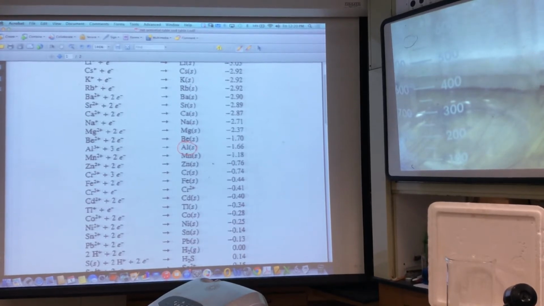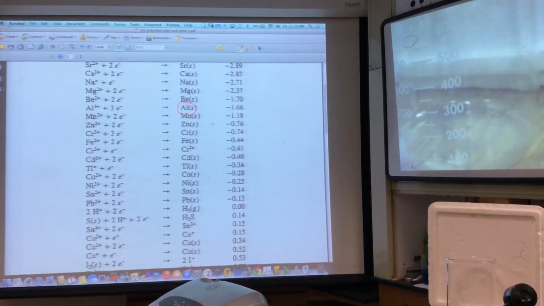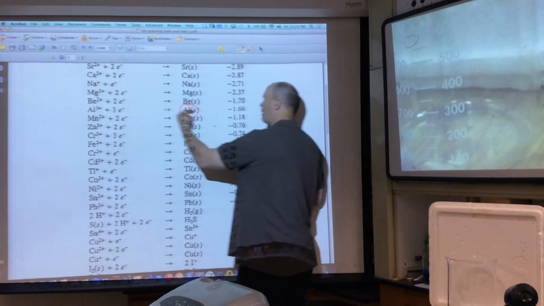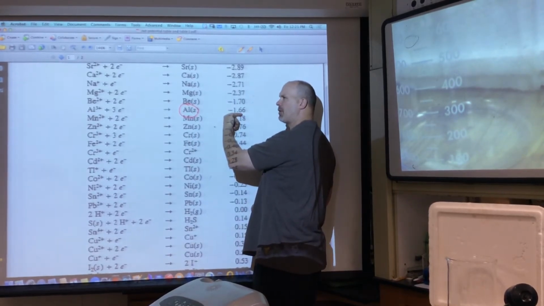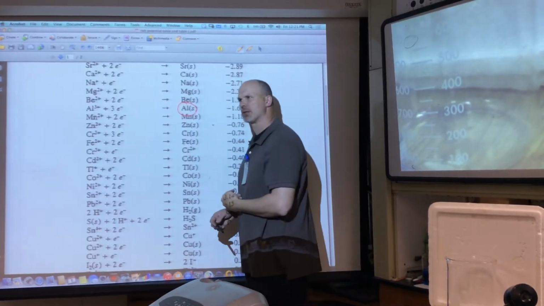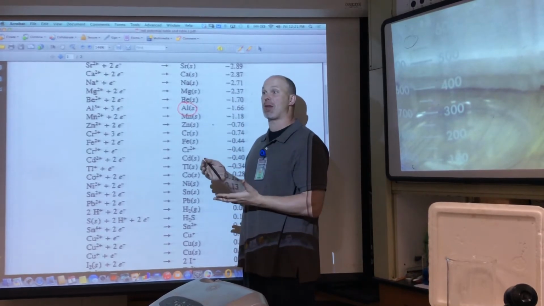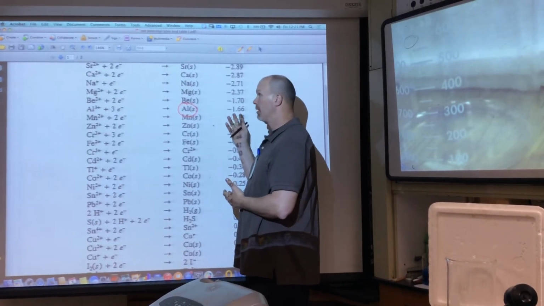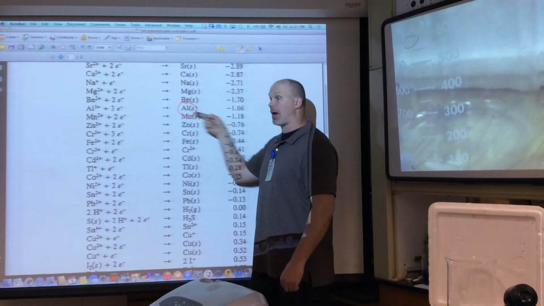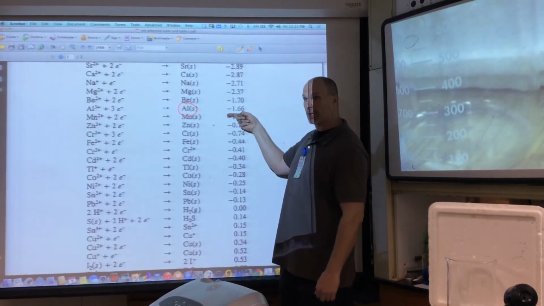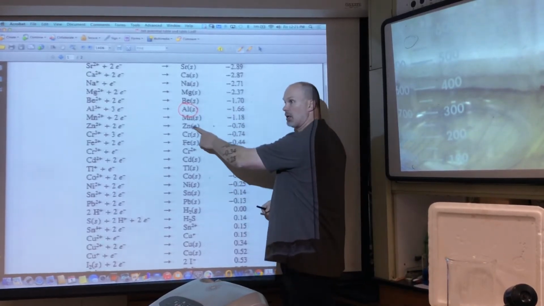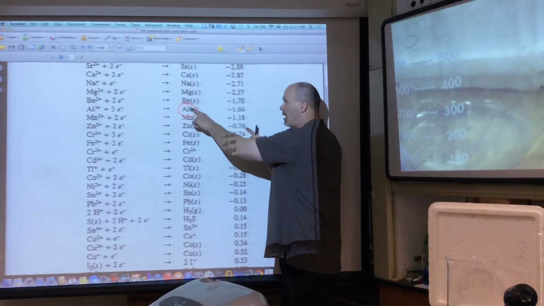Is aluminum a pretty reactive metal? Look at this chart again. Aluminum ions gaining 3 electrons are what kind of voltage? What does negative volts mean? Is this spontaneous or not? Does aluminum plus 3 like to gain electrons? No. Negative volts mean that you don't have a pathway. You have to add energy to make it happen. Well, that means that in the reverse, aluminum loves to lose electrons, called oxidize. It's positive 0.166 in the reverse. So my friends in chemistry, aluminum is better at oxidizing than zinc, because zinc is positive 0.76. Aluminum is better than who?